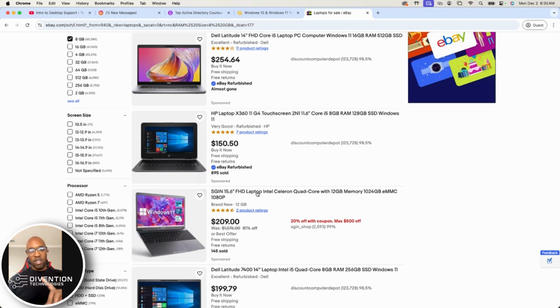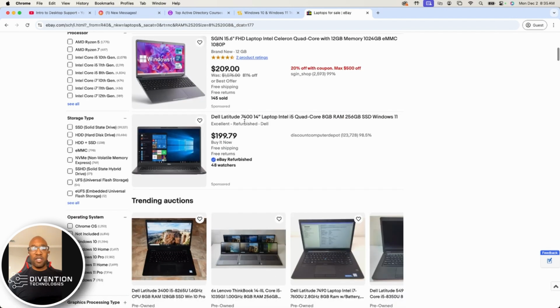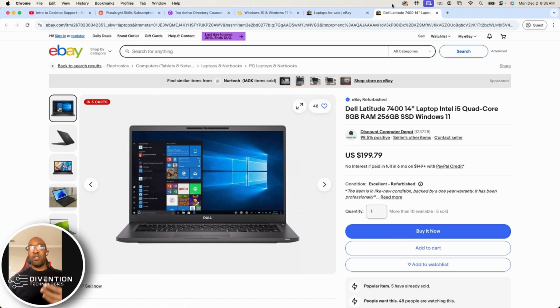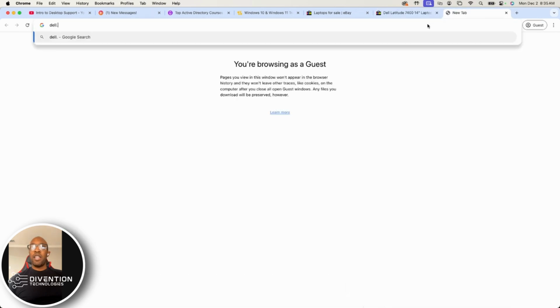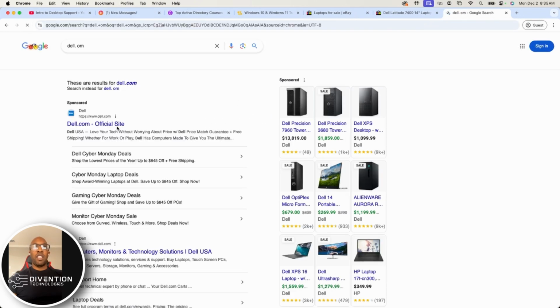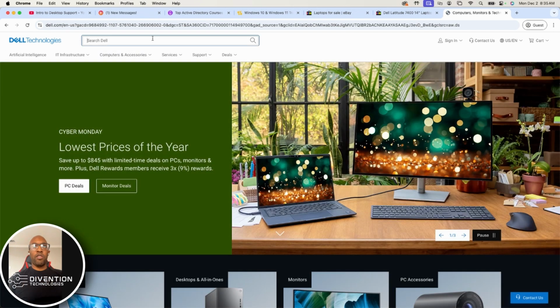Some pretty good ones to break down are going to be Dell computers because you can order your spare parts off the Dell site. So say if I decide to get this Dell Latitude 7400, you can download the software you need for it. Some of these you can bid on, some you can buy now. And say I get this Dell 7400 in. I'm going to copy this link right here, and I go over to the Dell site. I'm mentioning Dell because I've used more Dell than anything. I've used Lenovo, Dell, Apple, all different kinds of brands.